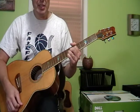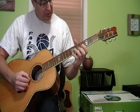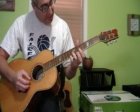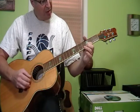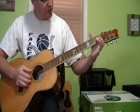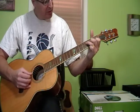Then he goes back to the C scale and goes up to a C chord. So that's two picks on the 8th fret of the 1st string, then to the 5th fret, 3rd fret, open, 1st string. Then you're hitting the 1st fret of the 2nd string, 2nd fret of the 3rd string. And he goes to the bass notes.